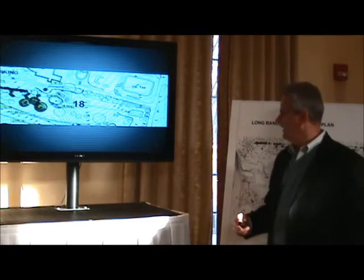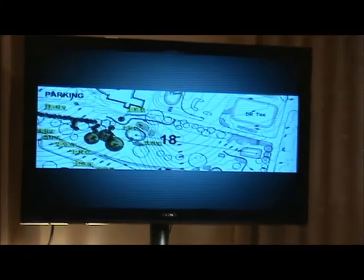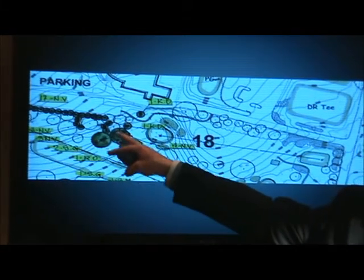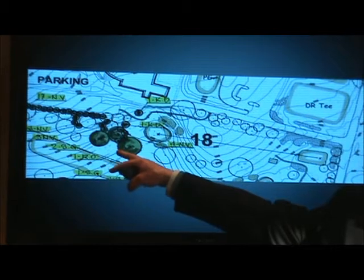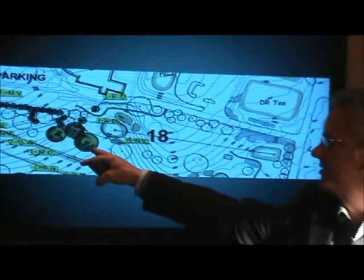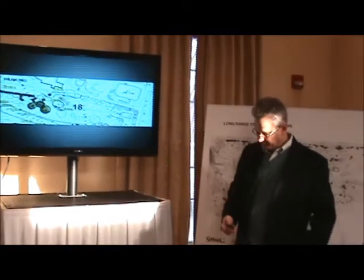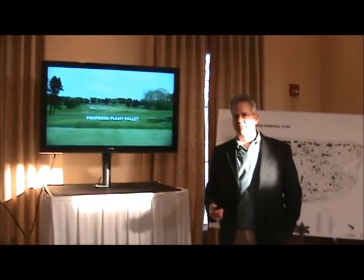Moving on to hole number 18, really no specific landscaping to the 18th hole. It's all behind the green and ties in with what we wanted to do coming up the left side of hole number 10, adding some larger trees back into the area where the Norway spruce eventually will need to be replaced, adding some understory to help stop shots that are running hot towards the 18th green. So that's the hole-by-hole presentation of the landscape plan.